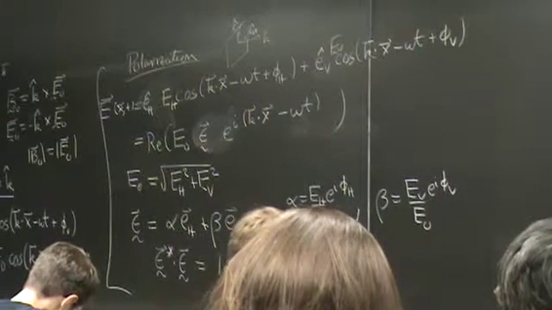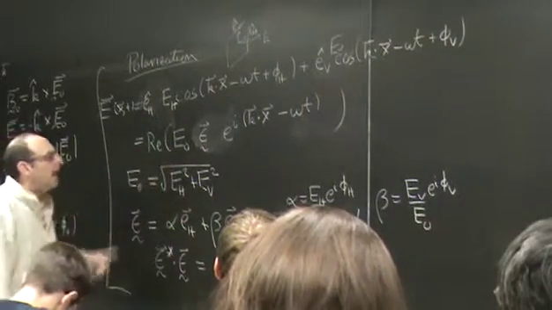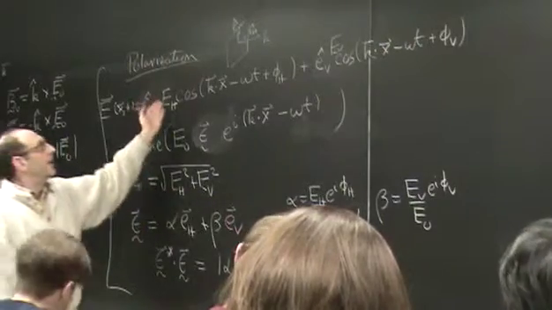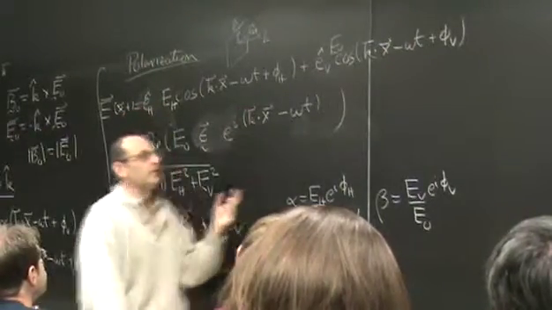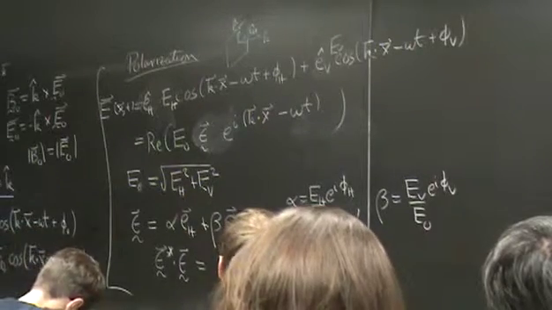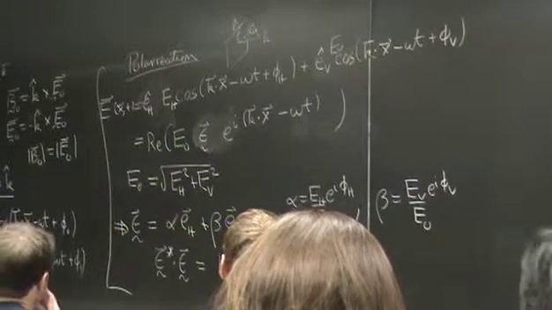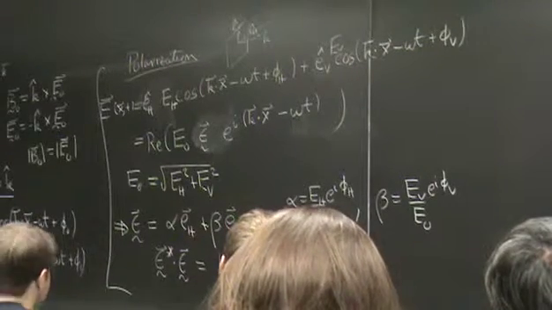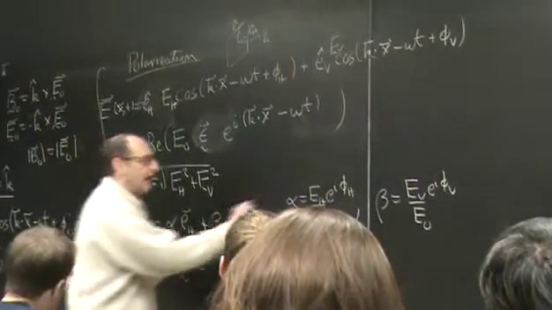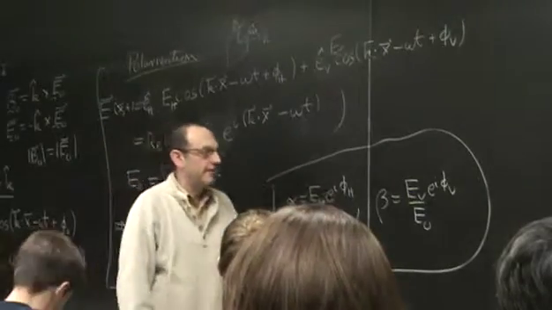So we can combine that using the complex notation in terms of an amplitude E naught, which is given by the magnitude of the vector, thought of as some H component and some V component. So the total magnitude is the square root of the sum of the squares of those, with some complex polarization vector. Okay, so we characterize the general polarization of a plane wave by a complex vector, not necessarily a real vector, with alpha and beta being complex numbers here. Written here in terms of having some amplitude and some phase.